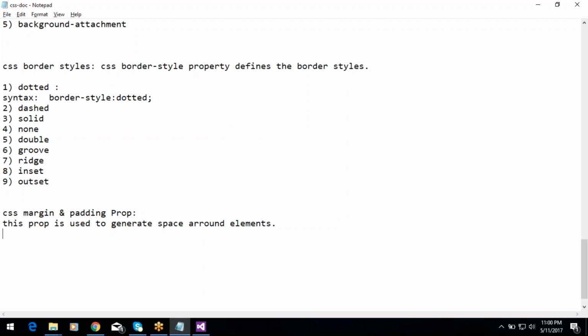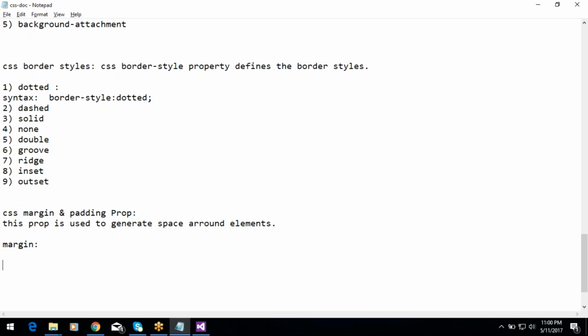Margin properties set the size of the white space outside of the border, and the margin does not have a background color, it's completely transparent. Okay, so for example, margin is also a shorthand property. So this is a shorthand property in CSS.